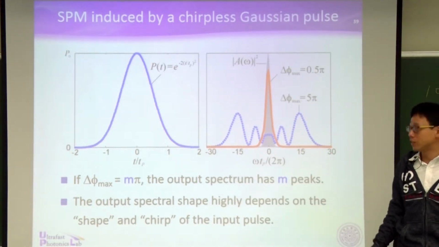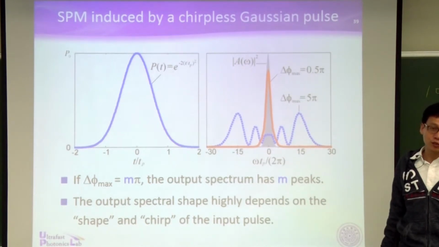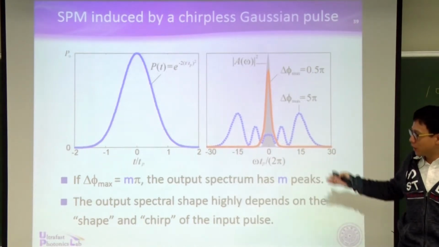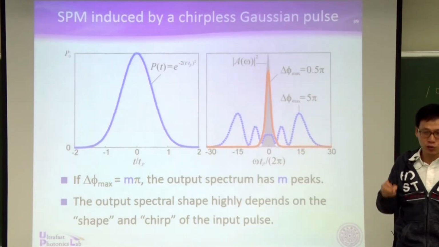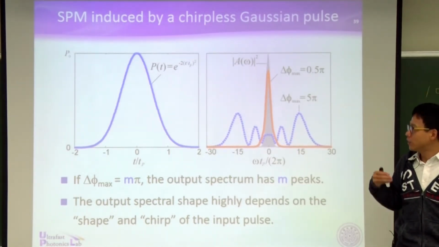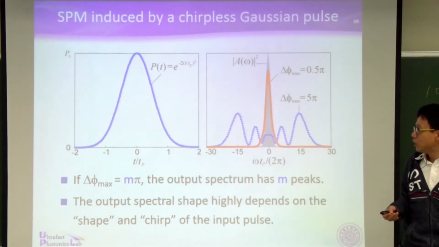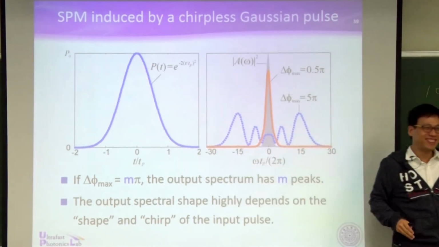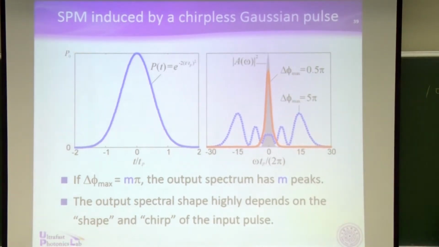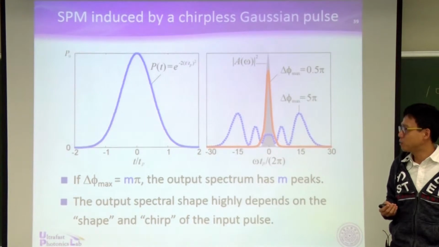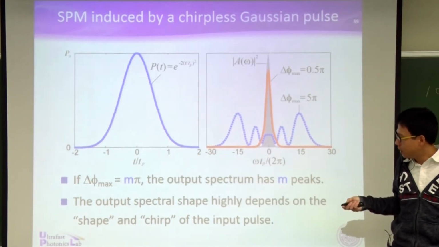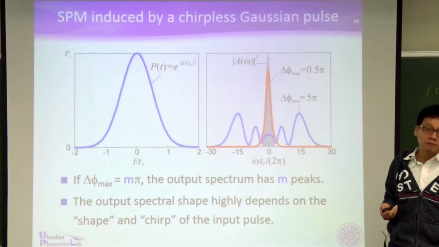But unfortunately, you cannot have an analytic solution. You have to rely on numerical simulation to observe. So these are useful but not universal. So if you walk into the lab and from your optical spectrum analyzer you see something different from this, don't be surprised. It's not because your instrument is broken. Your output spectral shape naturally depends on your input pulse shape and input pulse chirp.